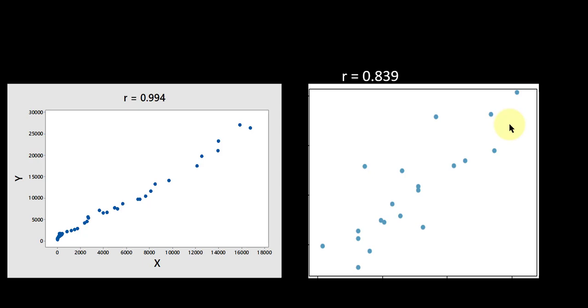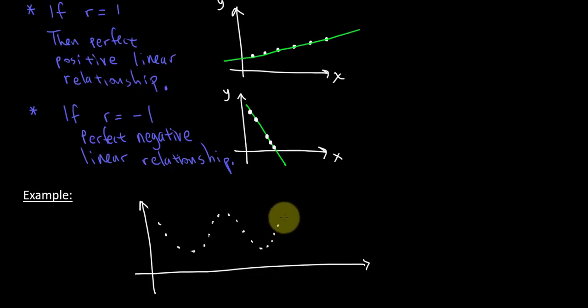Now, I want to show you another example that doesn't necessarily demonstrate a positive or a negative relationship. Here I've started drawing an interesting looking scatter plot in which the y values are going up and down, up and down. It's kind of like a wave, right? You've seen these waves before, maybe in geometry. Can you think of a couple variables that might have this kind of behavior?